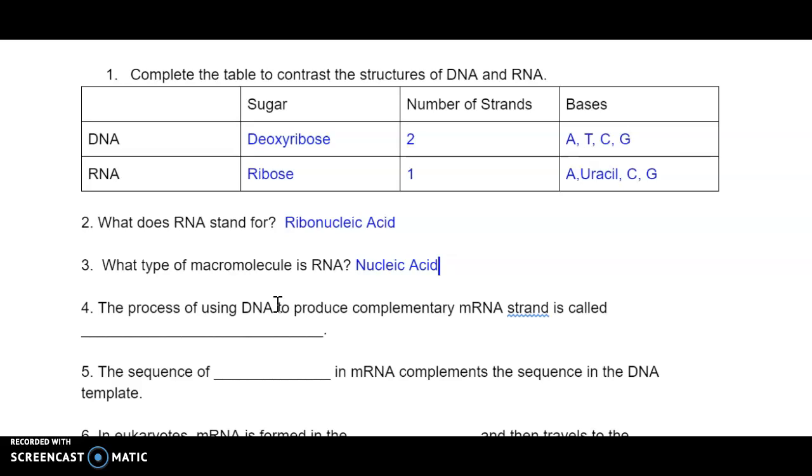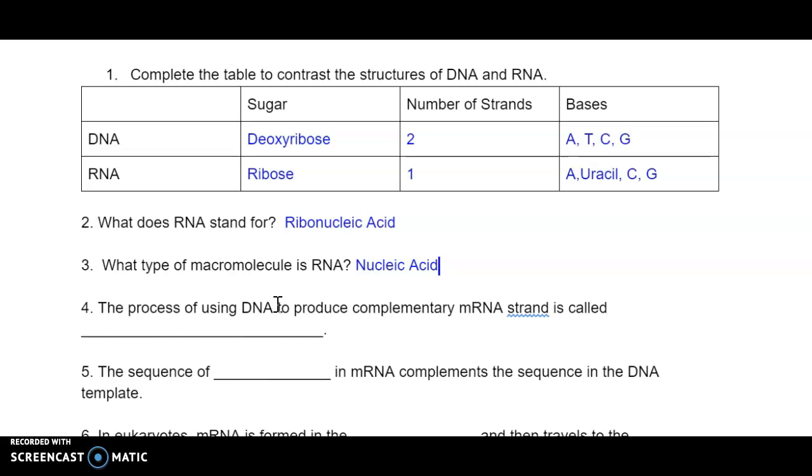Who's making proteins, remember? Proteins are made by the ribosomes, and the ribosomes are either floating around out in the cytoplasm or they're attached to the rough ER out there in the cytoplasm. They're outside the nucleus. So you think, what good are the instructions for making proteins if they're stuck in the nucleus and the ribosomes that are going to be making the proteins are outside the nucleus? Well, that's the issue. DNA cannot leave the nucleus, but our ribosomes that make those proteins are around the nucleus.